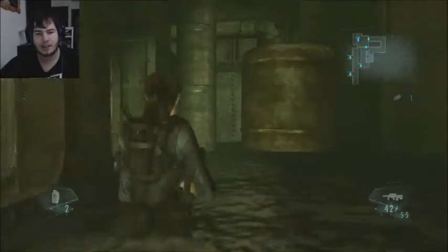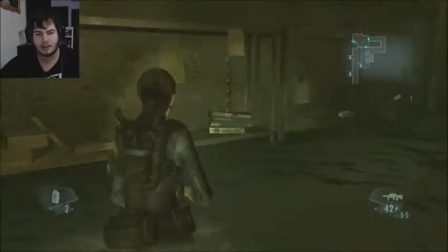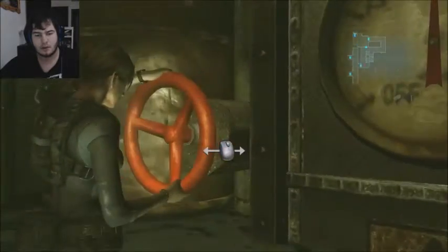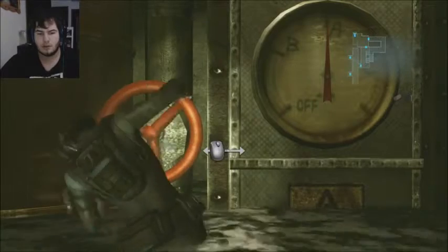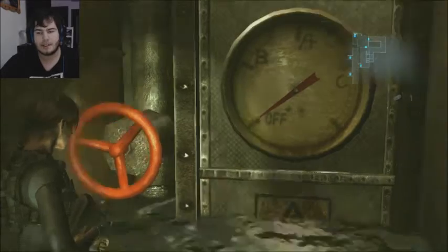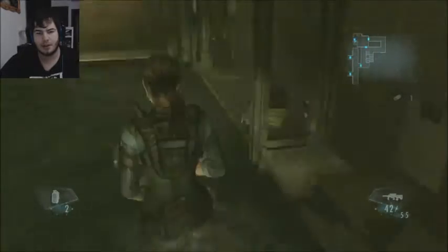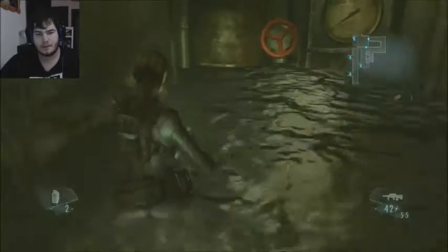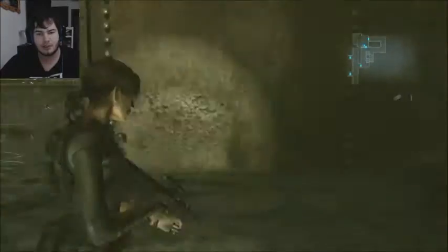Alright, so enemies can appear in this room now. Here. Got the cog. Alright. Turn it. So now what? Oh, all the steam's gonna be off now. There's a part up there. How do I get that part up there? Item found. Is that the key? Shotgun shells. Okay, so I got shotgun shells, so I might be able to re-equip my shotgun.